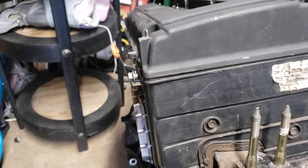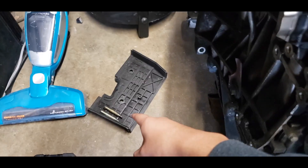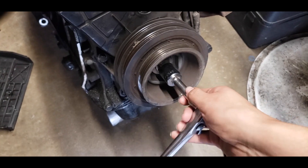I'm gonna just take off the valve cover right now. I took off the valve cover, I took off the cam cover right here. It was just two 12s, and these little ones were 12s too that were on the valve cover. So now I got — what is this?